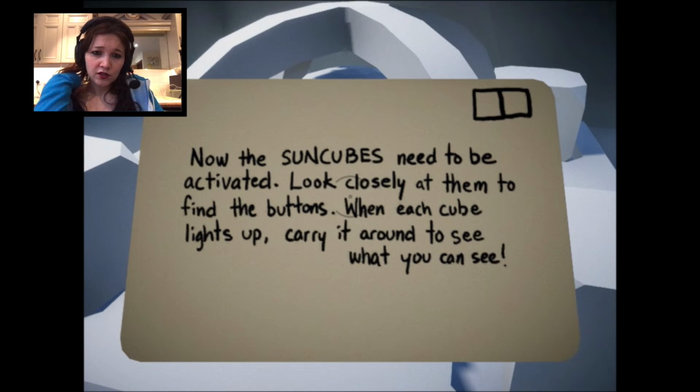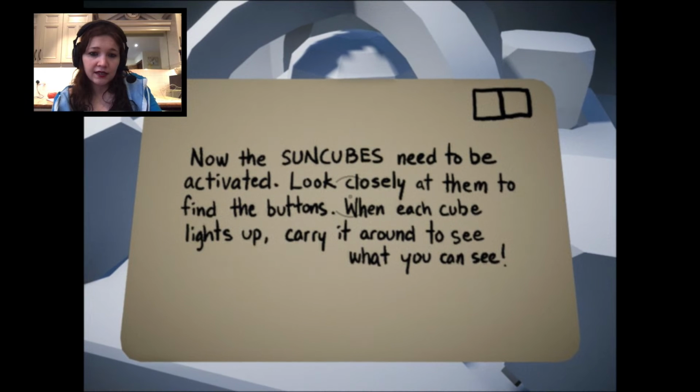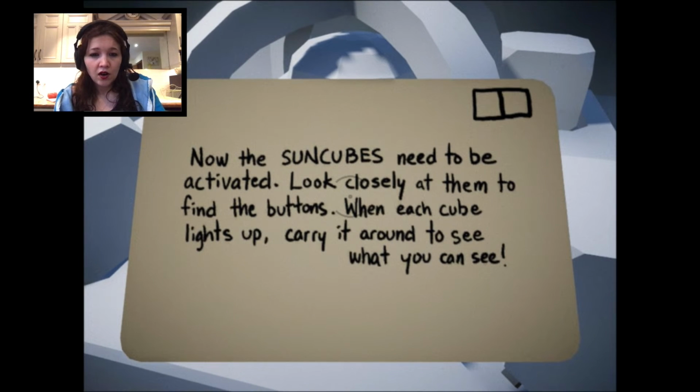Now the sun cubes need to be activated. Look closely at them to find the buttons, when each cube lights up, carry it around and see what you can see. Okay, so look closely at them. Find the buttons.